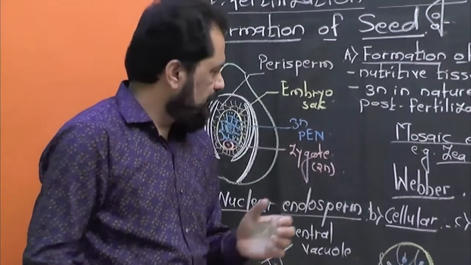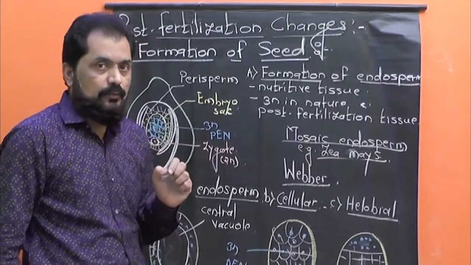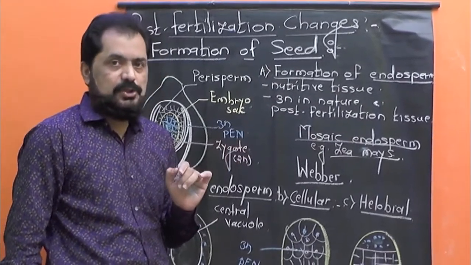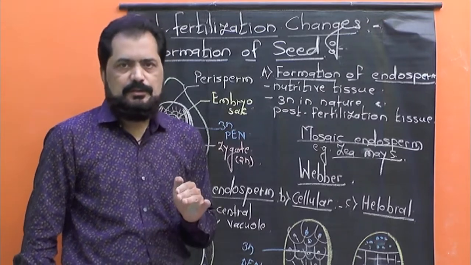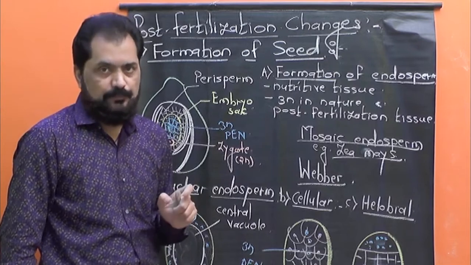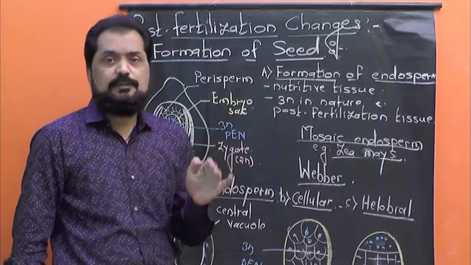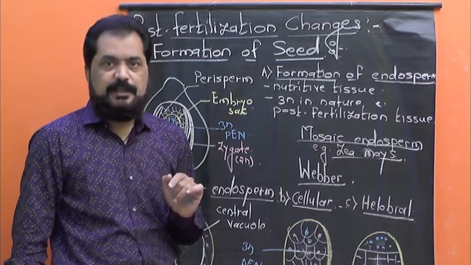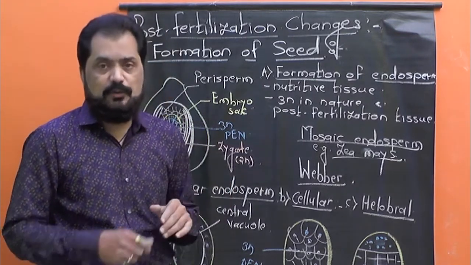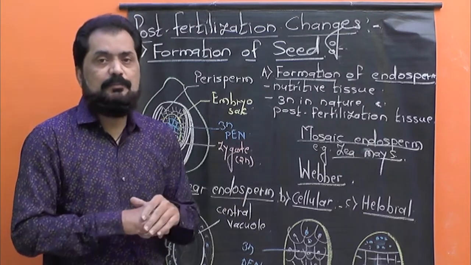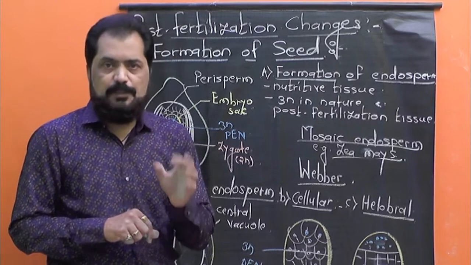Anyway, just now we have completed the study of the first change in the ovule towards the formation of seed, that is the formation of endosperm. I told you that endosperm is a nutritive tissue. It provides nourishment for the developing embryo. Now we have to study the development of the embryo. But the seeds in which endosperm is not completely utilized by the embryo, and thus is present in the resultant seed, are known as endospermic seeds. Say for example wheat. And the seeds in which the endosperm is completely utilized by the developing embryo, and thus there is no endosperm in the seed, are called non-endospermic seeds. Say for example pea, bean, etc.